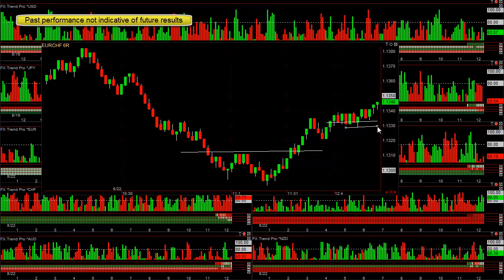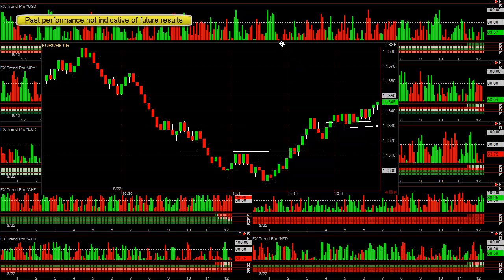And as long as the euro stays strong and the Swiss stays weak like it is, you know, this could go another 30 to 50 pips. You never know. The 50 area here tends to be a resistance area, so you're almost up actually about 20 pips. You're up 16 pips so far, and you could exit the trade now or just kind of wait.